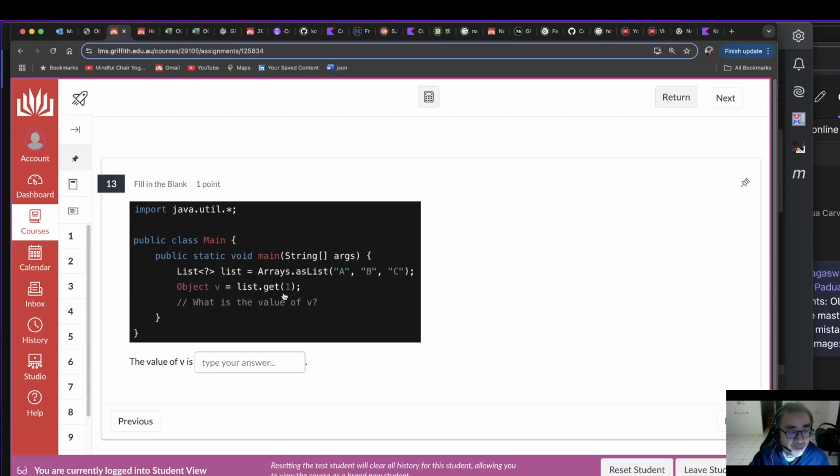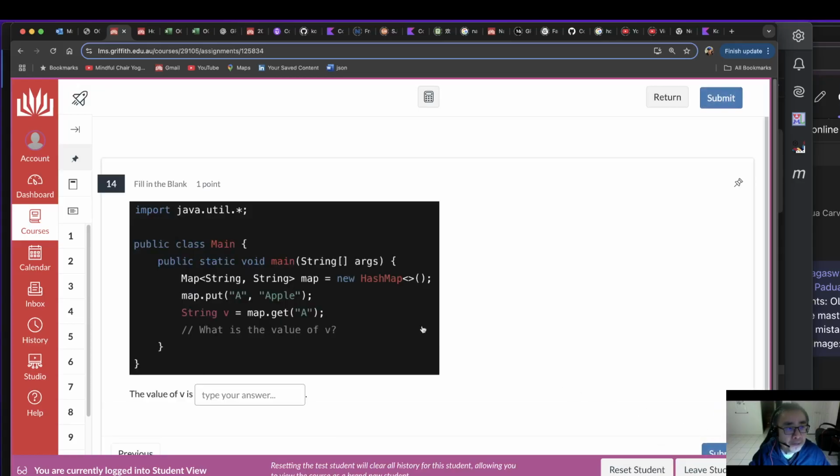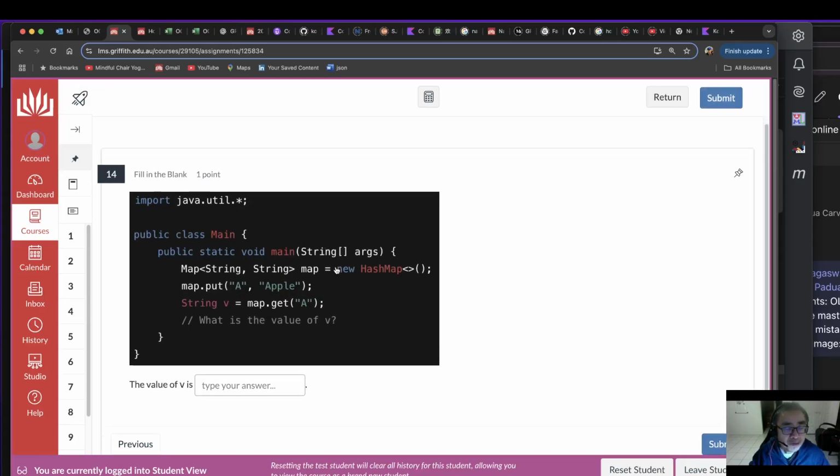Get 1. Okay, what is it? This should be B. Because the question bank is larger than this, usually sometimes they have quite similar questions appear, right?